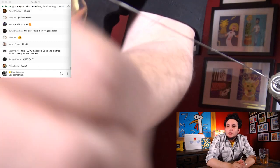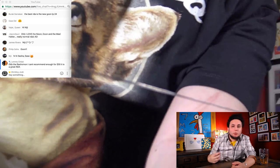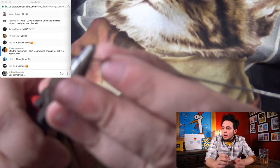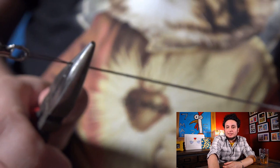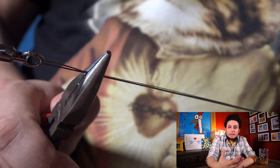Anyway, so getting this wire all situated, I'll anchor both the wires into the chuck of the drill, and I'll angle the wires into separate parts of the chuck, different teeth of the chuck. It makes it a little bit easier to do this and keep them separate and keep them twisting properly.